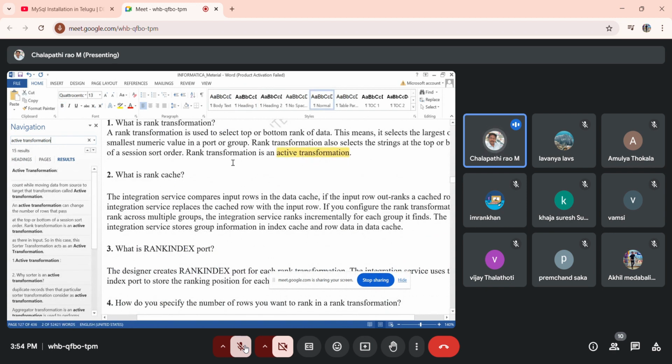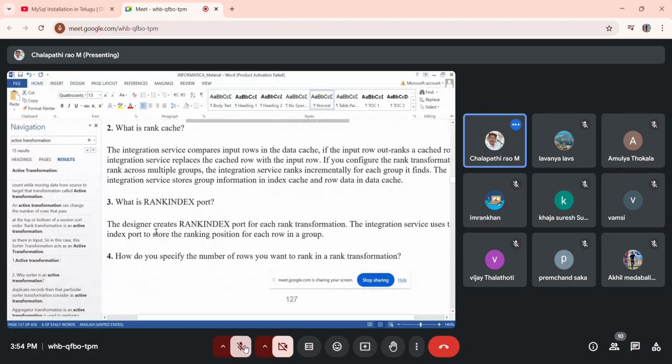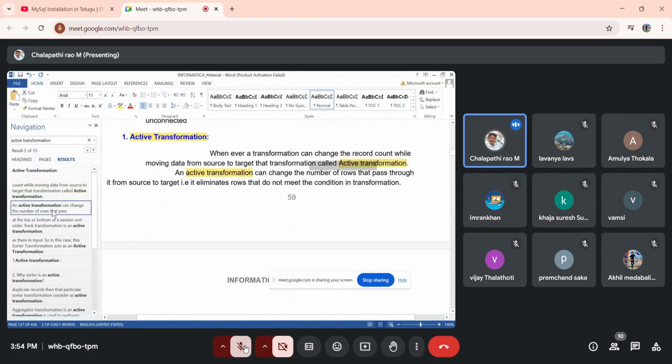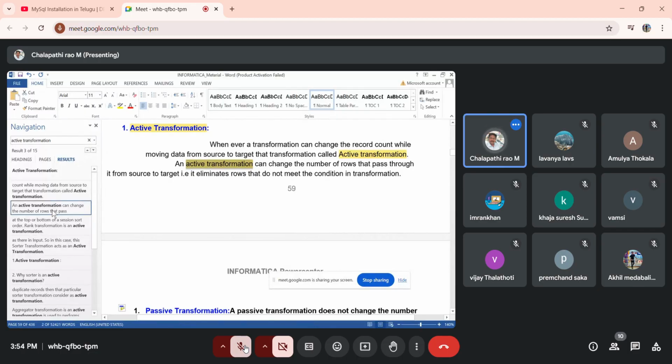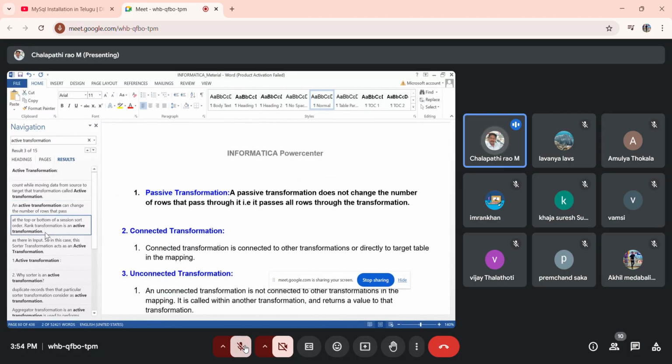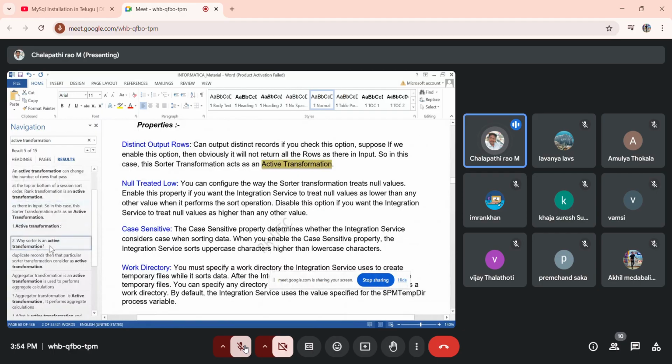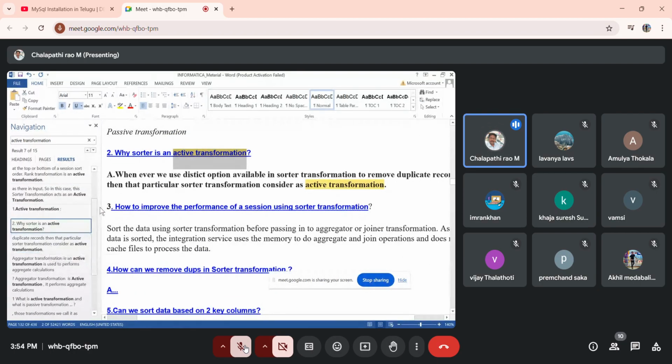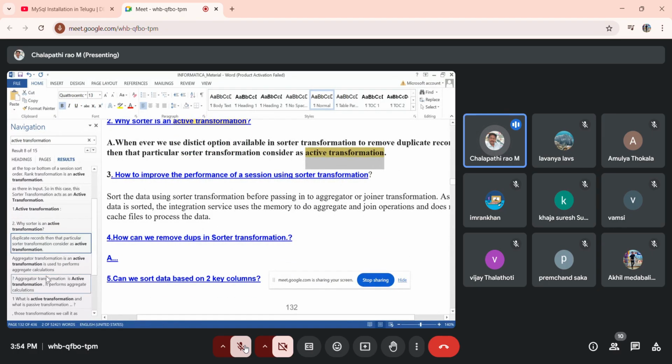What is the rank transformation? The sorter transformation is an active transformation. Based on this, we have so many questions.